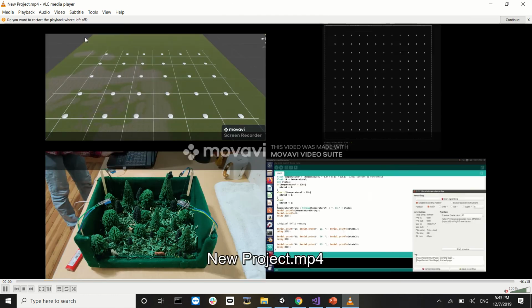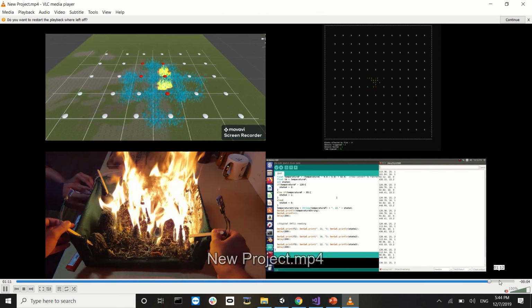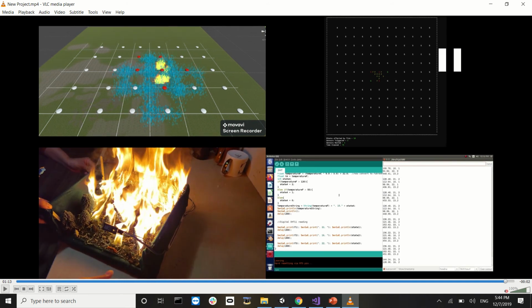So let me just go to the end of this. As you can see, 21, 2, 16, 2 and 15, 2. These three denote that these three areas have already been on fire. Whereas over here, same thing, 16, 15 and 21 have been detected that they have been caught on fire.